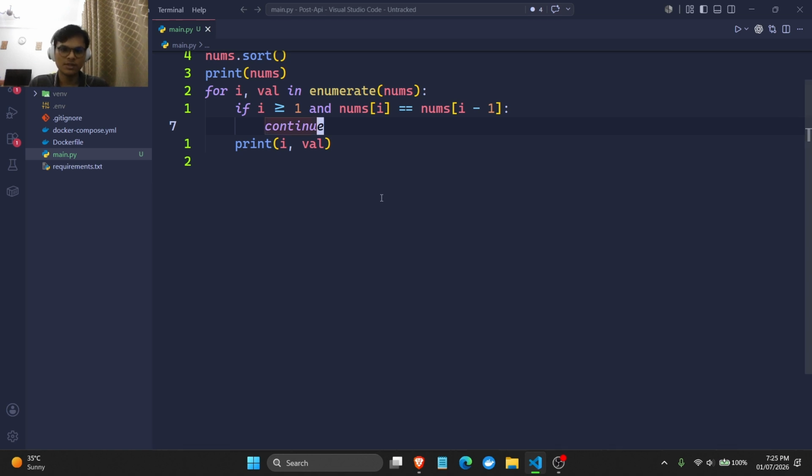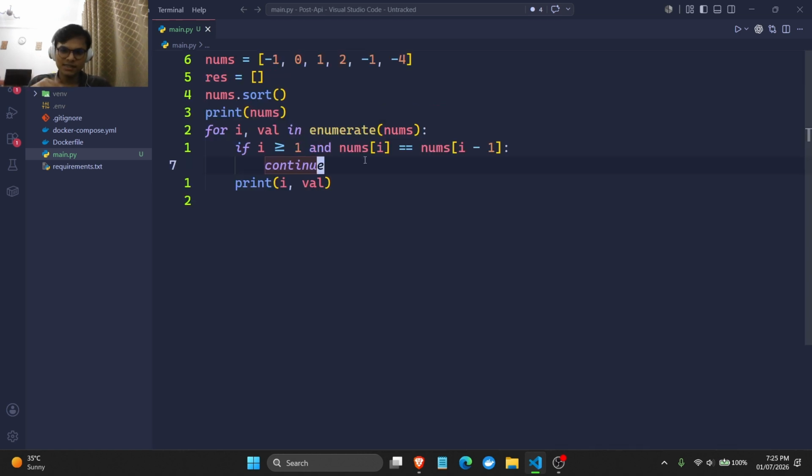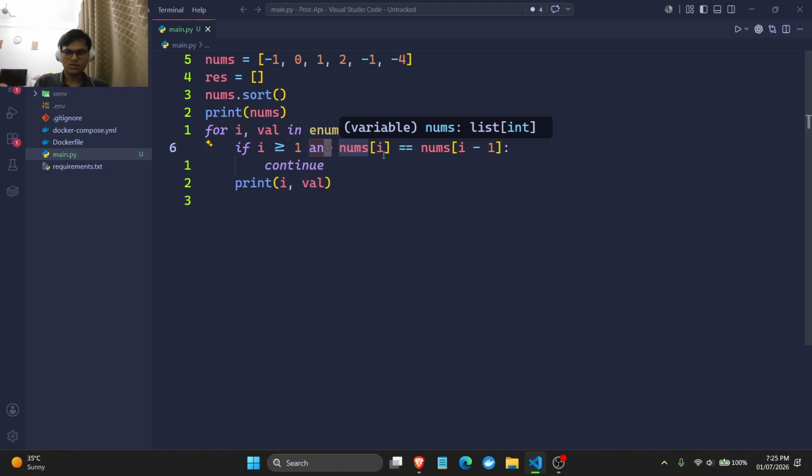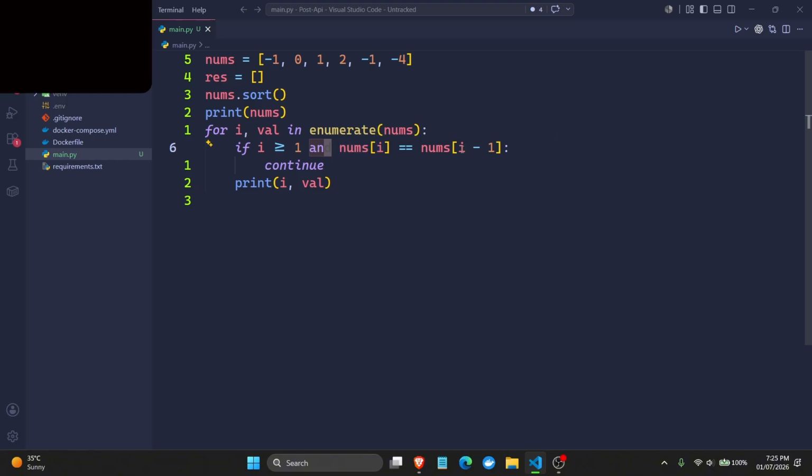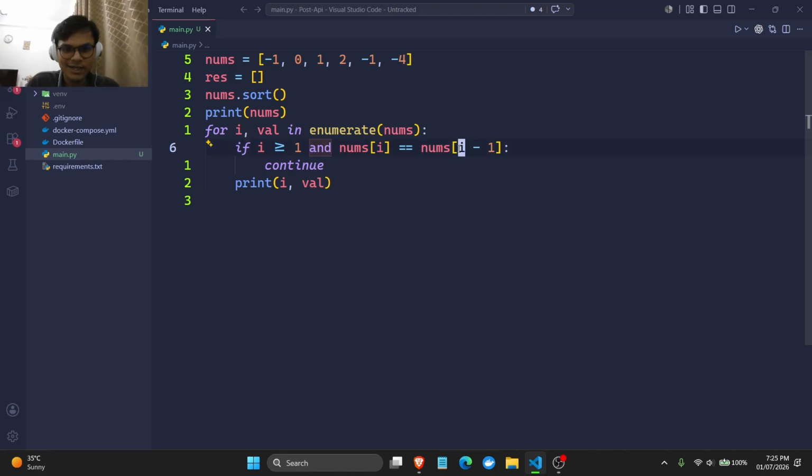Okay, understood, that makes sense. So if I is greater than or equal to 1, because we are checking for that, and we are not checking I equal to 0, and nums[I] is equal to nums[I - 1], then we continue, we don't care.